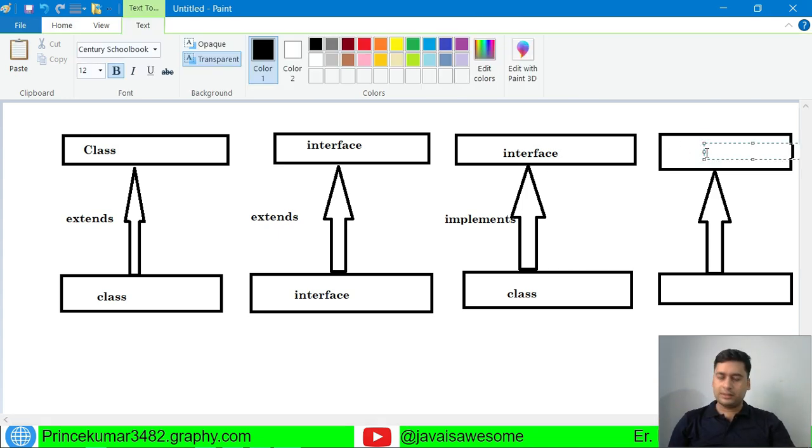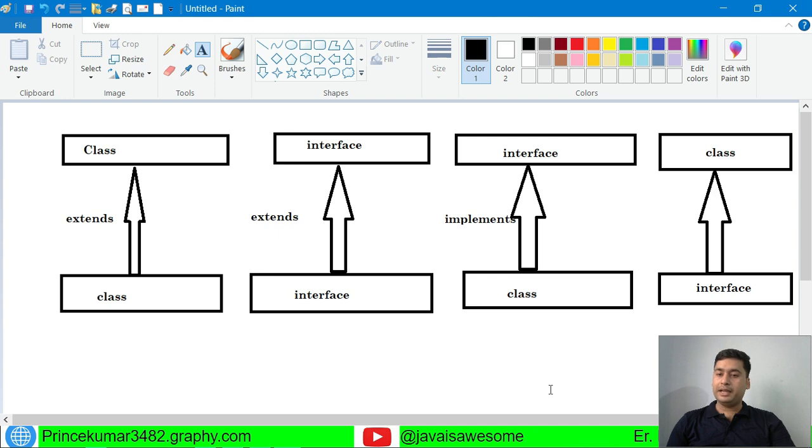If above is a class and below is an interface, that is, the parent is a class and the child is an interface, and you try to extend or implement those properties, that is not possible in Java. So this scenario is not possible in Java.